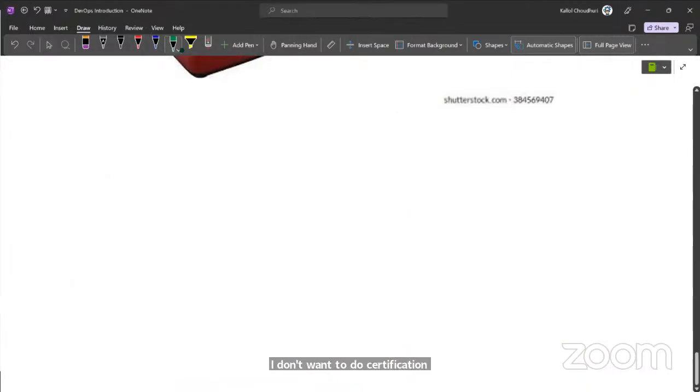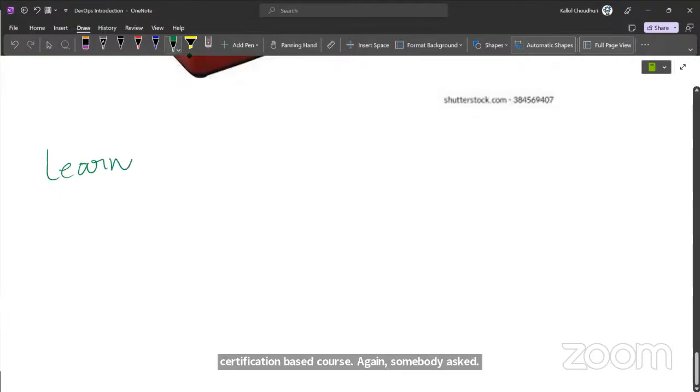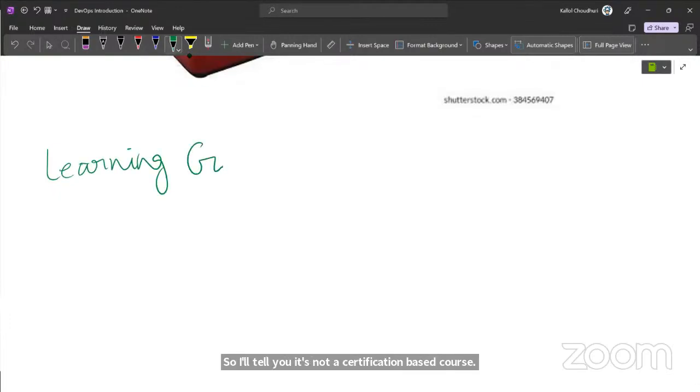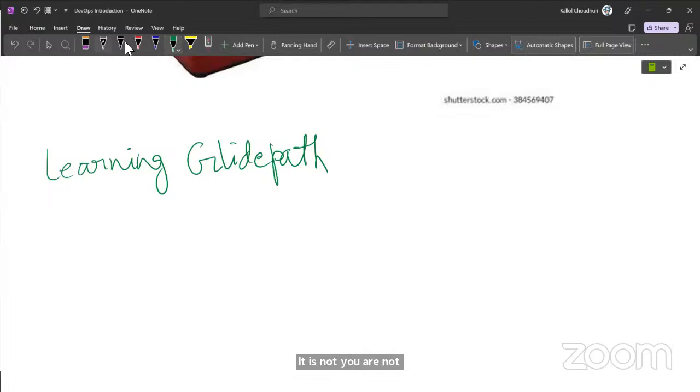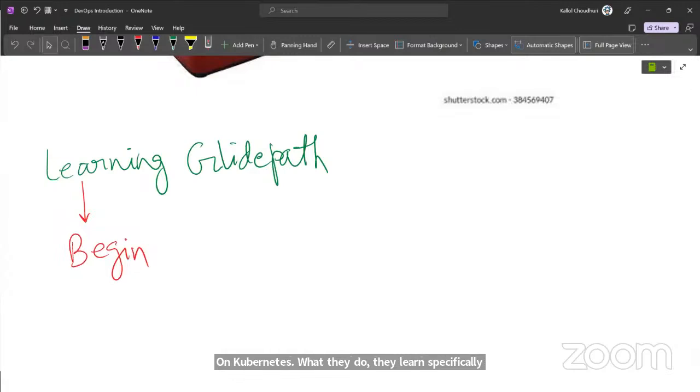You have to think of real life. What happens when you work in a company? You are not working for certification, right? Nobody will be able to do certification just by working in a company on Kubernetes. What they do is learn specifically for that certification. They complete some practice sessions and go for the certification. And then they say, okay, I'm a certified professional on some particular tool.